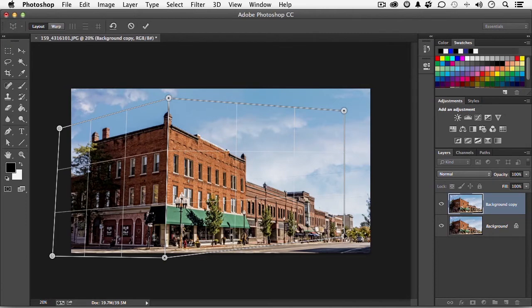We can now do the other side. So what I'm going to do here is bring that over. And again, I can use these lines here against those lines there. And I'm going to try to line that up as best I can. Come down to this one, obviously, and bring that one up.